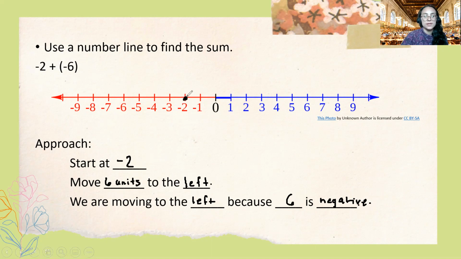Okay, so let's go ahead and find out our answer. Here we are at -2, and we're going to move 6 units to the left. So I'm going to start counting. 1, 2, 3, 4, 5, 6. So there we are. Our answer is going to be -8. Hopefully you got that answer. If you didn't, it would be a really good time for you to review this lecture and see where your comprehension may need some work. If you have questions, I'm more than happy to answer them. So let's continue to the next slide.